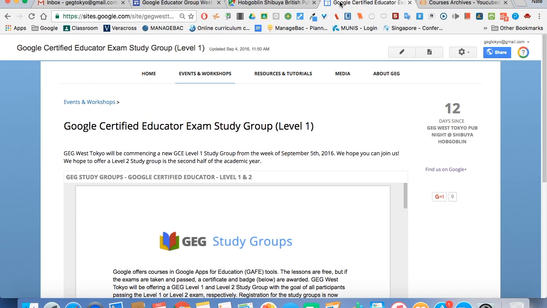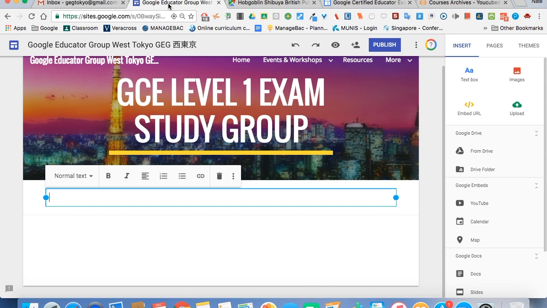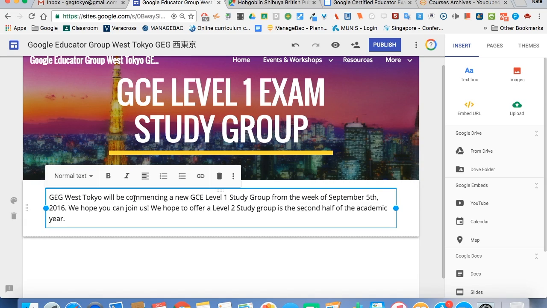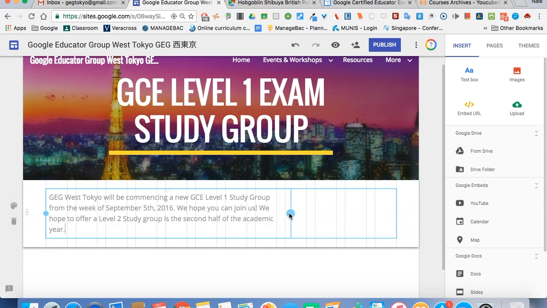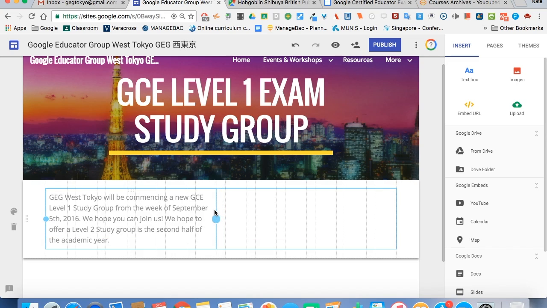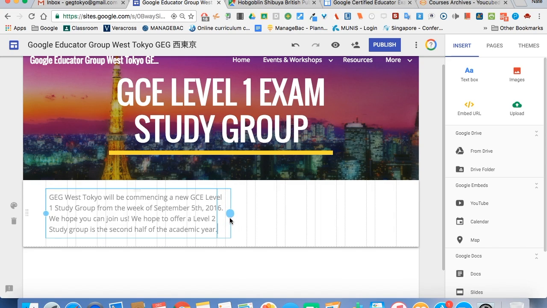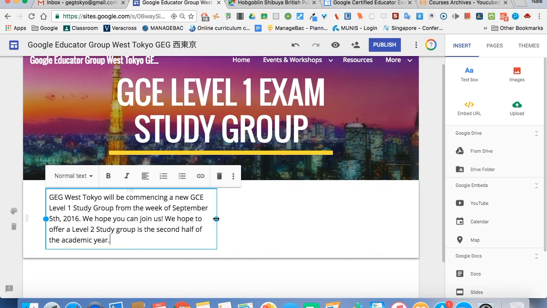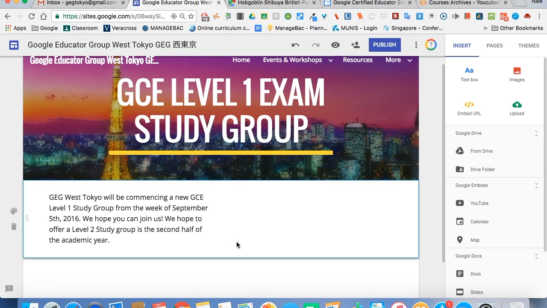Now, I already have some text I want to add, so I'm just going to copy and go in here, and I'm going to paste it. And it automatically has the text that is part of the template or the theme. So let's say I wanted to put an image in here, but I want the text beside the image. I'm just going to click on that and drag it over, and you can see I have these little lines that show up when I'm dragging. That kind of helps you align your text with other things.